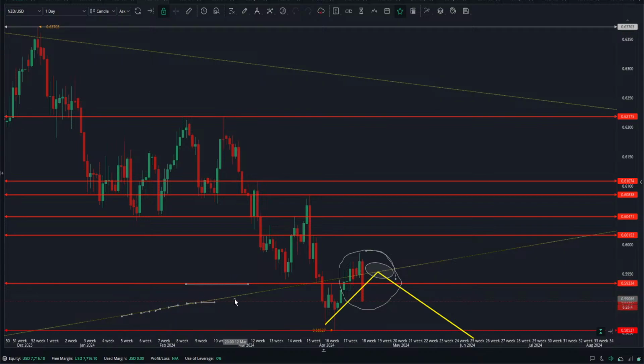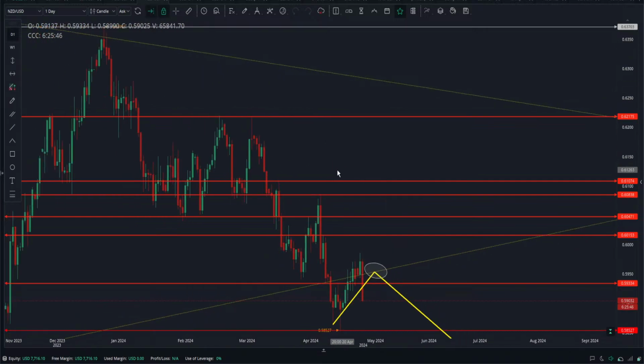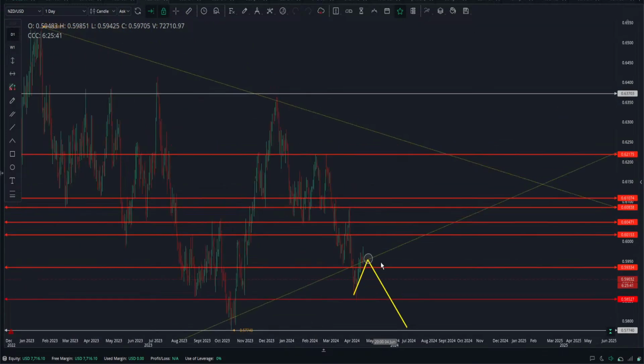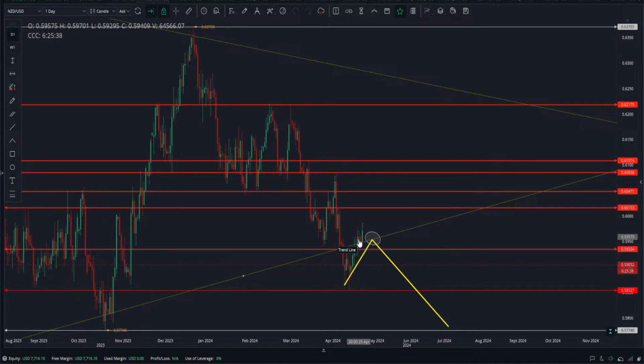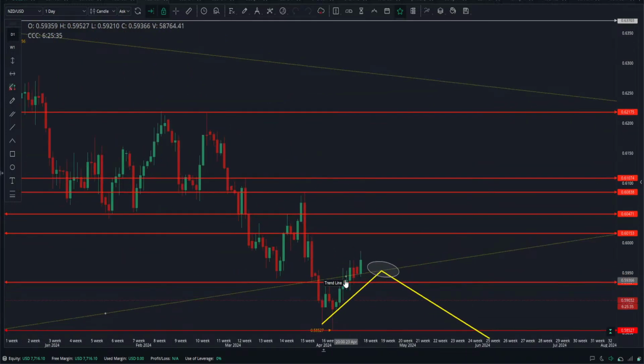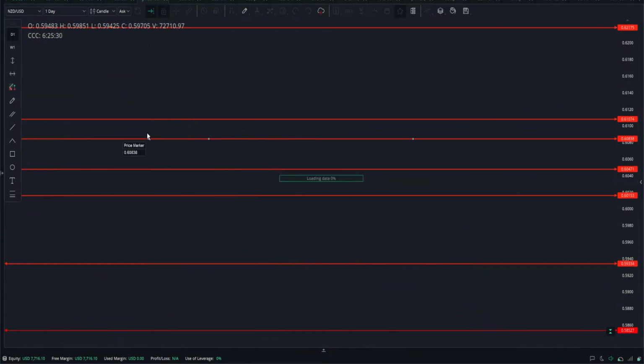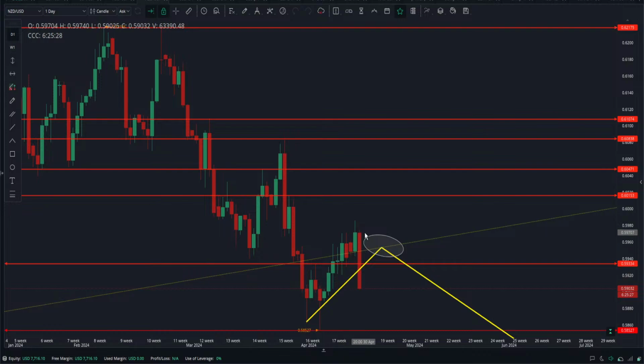If you see this yellow trend line, this is a weekly trend line where the price was traveling in a symmetrical triangle. The price was moving in a symmetrical triangle, then price broke here for 1 or 2 days and then came back again. I will show you that right now. When I go to say weekly or close to weekly, I see that the price broke below this and came to this level to test it as a fresh resistance, met here with the resistance, then finally went higher. Now this is not the real candle. I'll just refresh and show you the real candle on the daily.